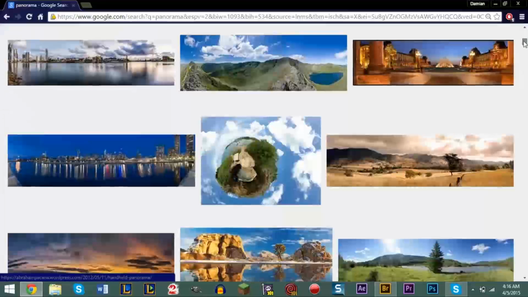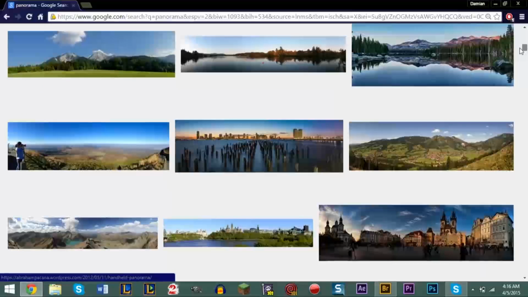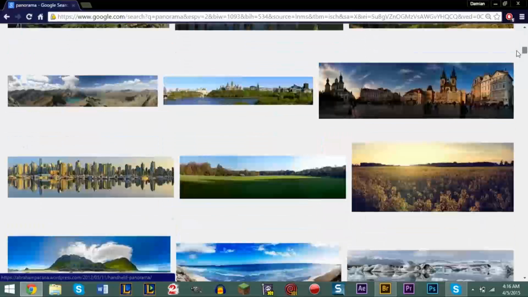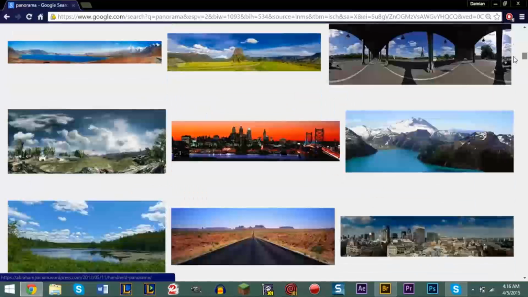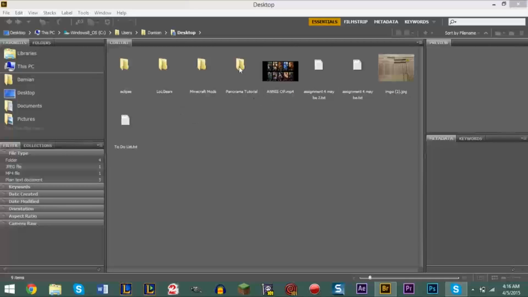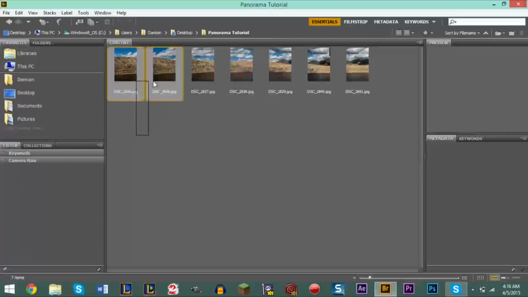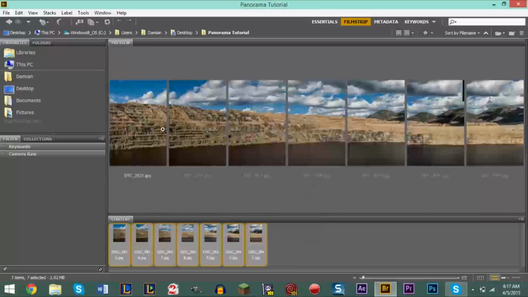Now we scroll down, we see several other cool examples. It's a really nice way to take some really wide shots that a lot of cameras can't take, and it makes it look really professional. So we're going to go ahead and look at the photos that I have here. Now I have a total of 7 pictures here. If we go ahead and look at them right here, as you can see, these are 7 shots taken, and we're going to be merging them all together into one picture that will make it look like a panorama.